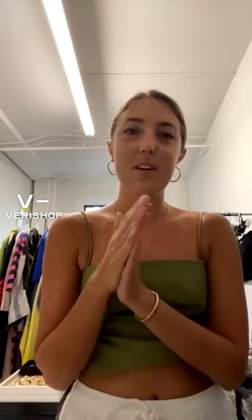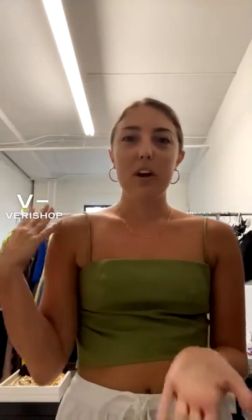I have it paired with just some white trousers, but I would wear this with jeans, with a skirt — really pretty much anything. It's really fun to be able to support local businesses in New York. Green is a really great color to wear for a first date. Going into the energy styling aspect of the color green — what a lot of people don't know is that green connects us to our heart chakra.